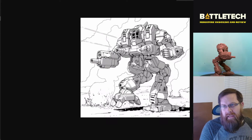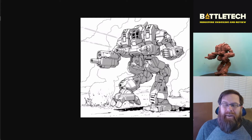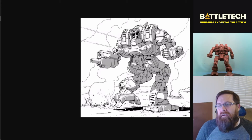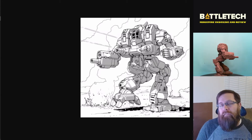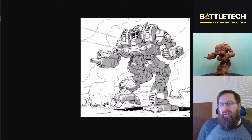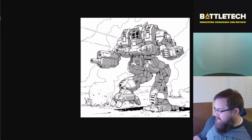We also got a version in the 3039 sourcebook — not as big a fan of that one, though it looks pretty consistent with the 3050 Upgrade. Then we get the Illclan version, and honestly it's a better piece of art. The art has gotten better, but even the previous versions were still good and still showed off this 70-ton mech well. I believe that's an autocannon in the torso and a laser plus autocannon in the arm. It did very well keeping the classic look and styling while getting it modernized — nice armor plates. Not necessarily my favorite in the set, but it's a good mech.